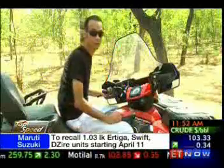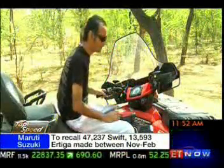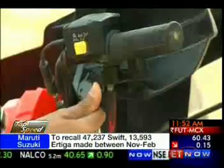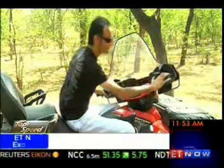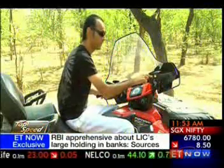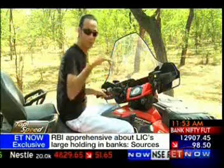Now let's get you familiar with the controls of this ATV and tell you how it is to actually drive this thing. Well, the throttle is not in your hand grip over here, but it is operated by your thumb. And that is because when you're going up an incline, you don't want to be pulling back and have the ATV running out of control from your hand. What you also get on your thumb over here is the control for the 2x4, the 4x4, and it even has a feature which allows it to engage the active hill descent control.